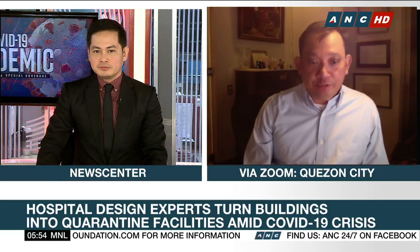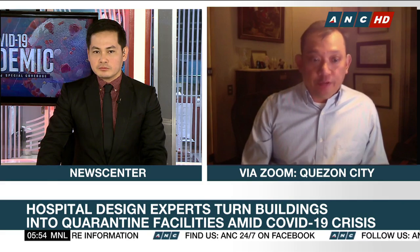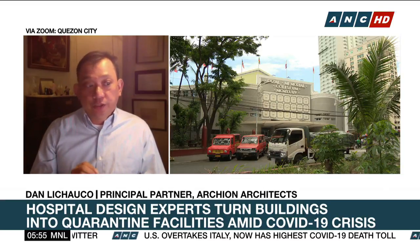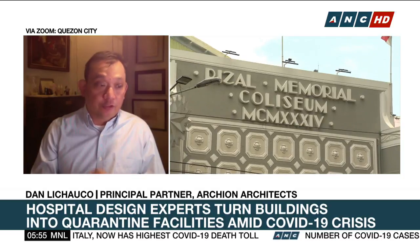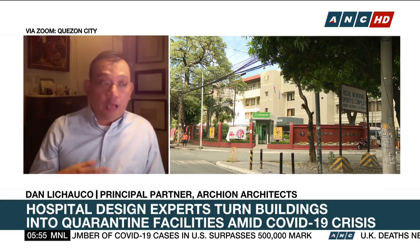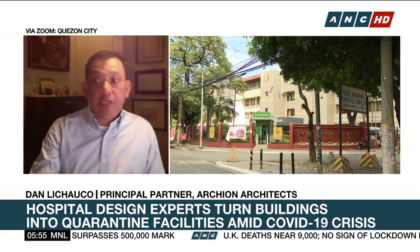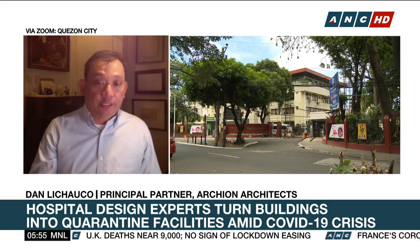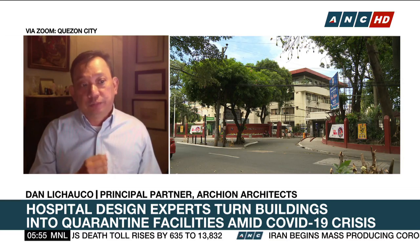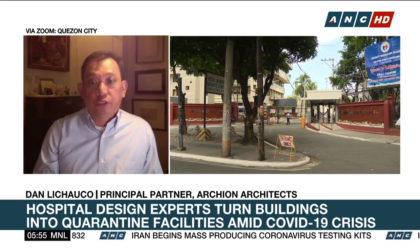How often is the facility disinfected once it becomes operational? It should be disinfected per patient. Since everybody's infected, disinfection per patient is fine. But we're also disinfecting the garbage as it goes out and disinfecting the floors. The staff will go through air locks so that they can be sprayed down after they leave the facility. They come in, put on their PPE in a clean area, do their work, then leave and get sprayed down, and their PPEs are cleaned afterward. So it's a whole process of movement to make sure all staff — cleaning staff and medical staff — are protected and that nobody else gets contaminated.